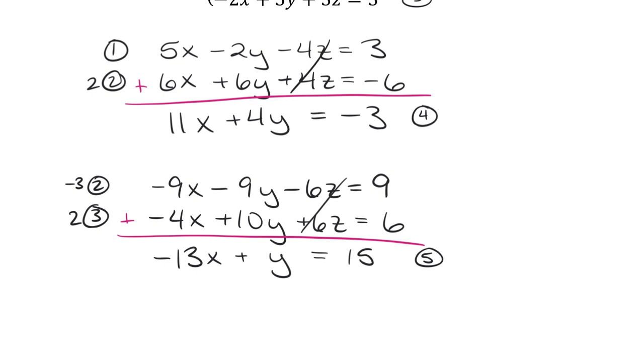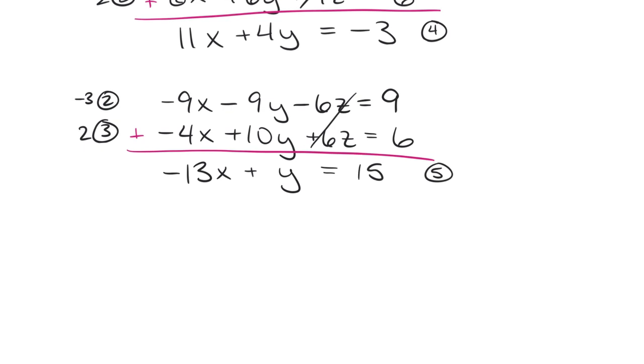Once we have this two variable system, we need to eliminate a variable like we did last class, but we're pretending we only have equations 4 and 5, the two variables that are left. Is there a way to cancel out a variable from 4 and 5 that's pretty easy? Yeah, which one, the x's or the y's? The y would be pretty easy to cancel out. If this one's 4, what would I multiply this by to make it cancel out?